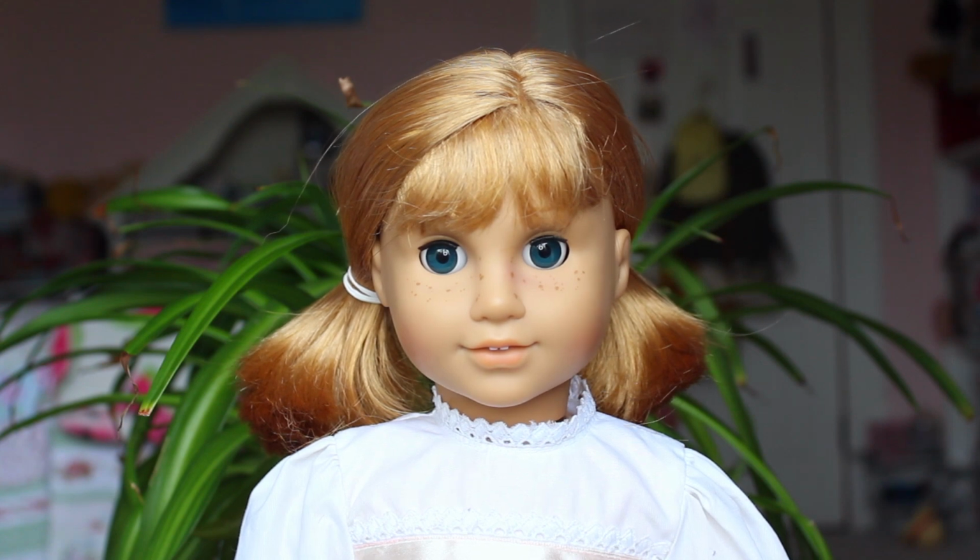So I'm really happy that I have both Samantha and Nellie. They were my favorite little characters in the books when I read them as a kid, and I love their movie. So I'm really happy that I have the pair of them. And she usually also stays historical with my Samantha doll, and they like to share clothes and wear a lot of the fancy Victorian outfits that I have in my collection, so I love dressing them up like that.